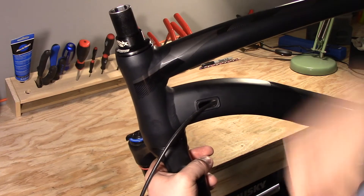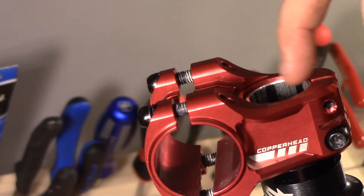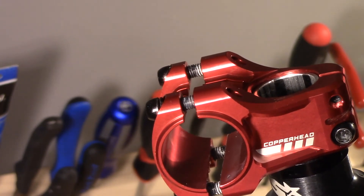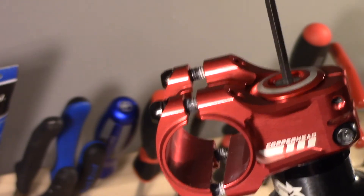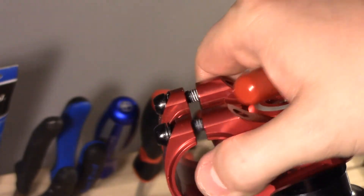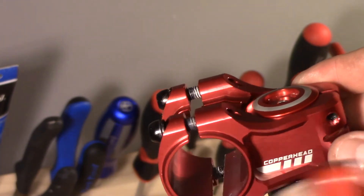Next up, we have to put a couple of spacers and our stem. There is a very small gap between the top of the steerer tube and the top of the stem. The purpose of that gap is that we're going to screw this bolt into the top of the steerer tube. The bolt contacts the steerer tube itself and the cap contacts the stem. When we tighten this, it pulls the whole thing together, pre-loads these bearings, and helps to take any kind of play out. After you install this, you should move it back and forth and feel if it's got any kind of wobble. If it doesn't, we can tighten up the clamp bolts on the stem.